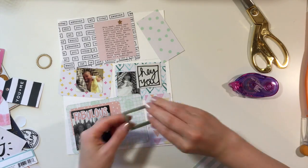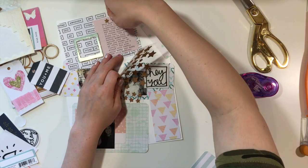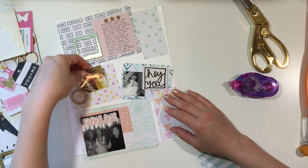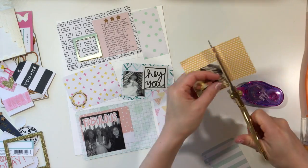That says, I think it says "Hey you, I can't talk." That is also from that same collection I was talking about earlier, the B-Side collection. I just love those little sayings, and I think I got those from Butterfly Reflections Inc. And then I decided to layer up this photo.